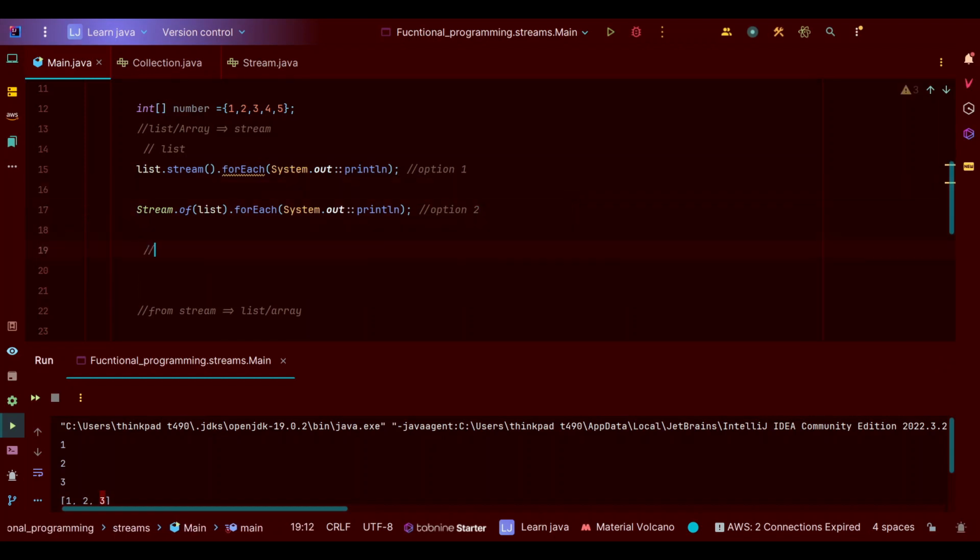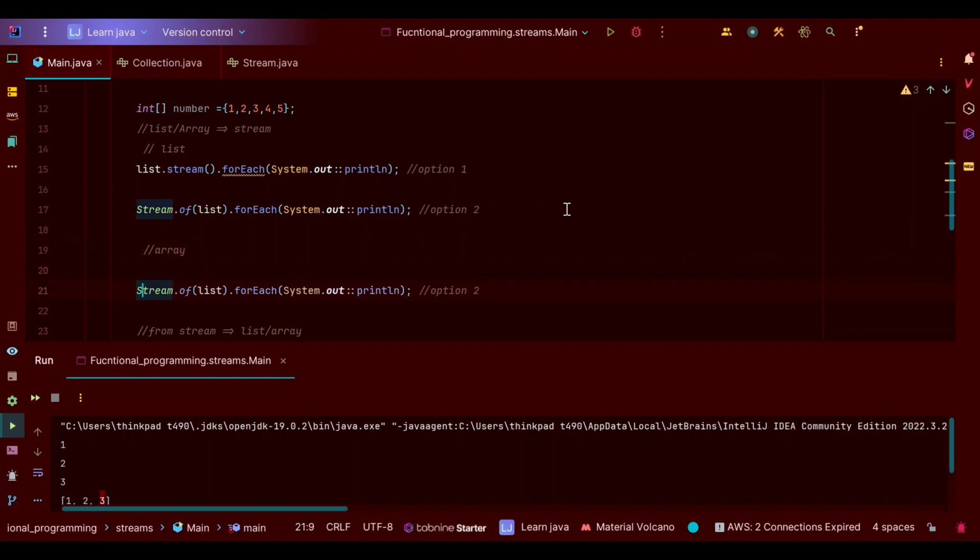Let's move to the array. In the array we also have the same stream. For example, let's copy this and we'll say stream of an array. But here is a catch. Our numbers.